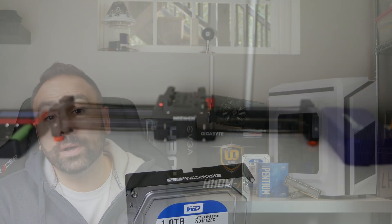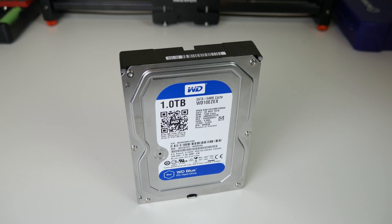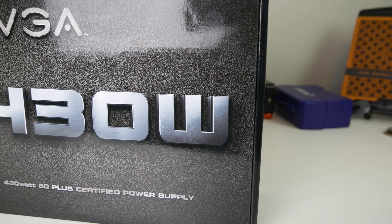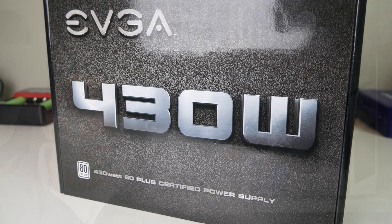We'll be storing everything on the reliable Western Digital 1 terabyte Caviar Blue drive. Powering our budget system is EVGA's 430 watt 80 Plus rated power supply — nothing fancy here, but also nothing that will cause a nuclear meltdown inside your case. The case is a bit of a wild card as I've never built in a case that cost this little before. The DIY PC F2W case is $35 on Newegg with free shipping. It's white, it's got a black painted interior and has room for cable routing behind the motherboard tray. Seems like a winner to me, so let's get this puppy assembled and benchmarked.